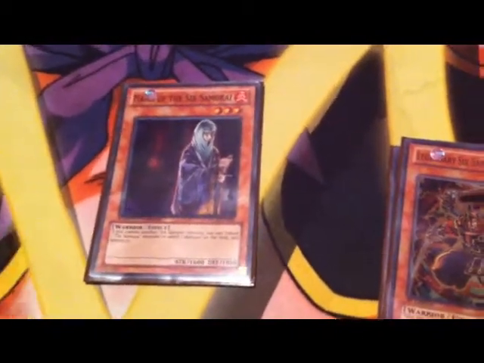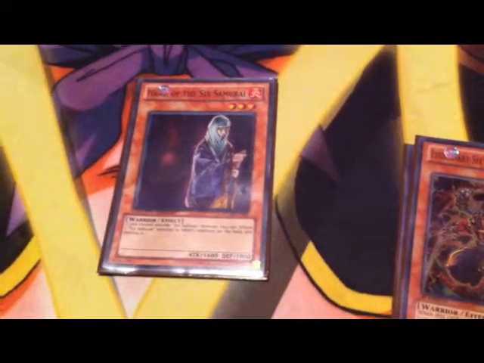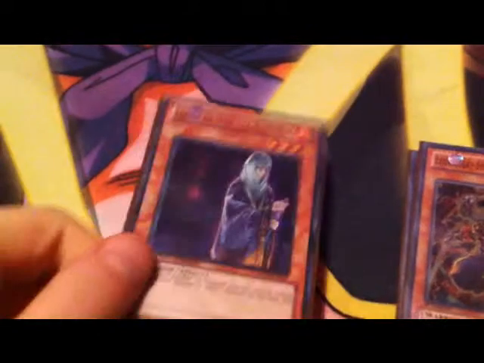Its effect, if you control a face-up 6 Samurai monster, you tribute 1 6 Samurai monster, select one monster on the field, and destroy it. Love that card. It's got me out of a lot of tough situations, to be honest.